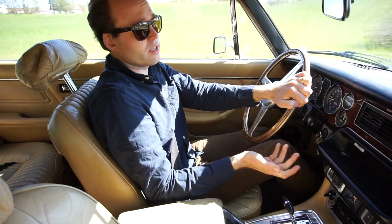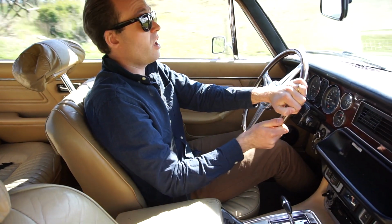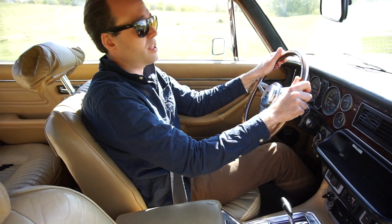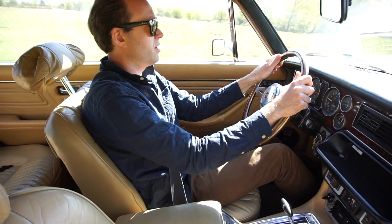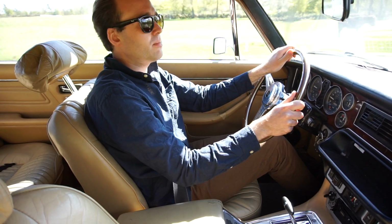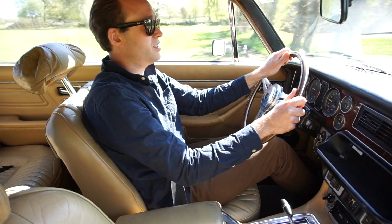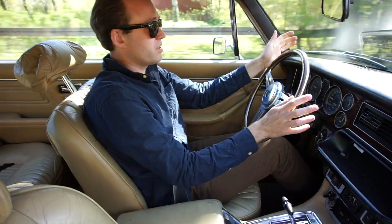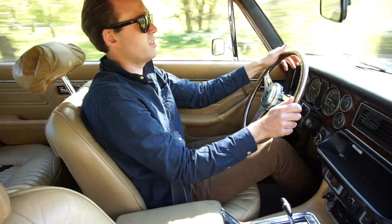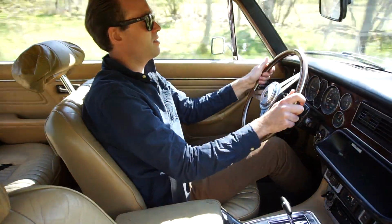Like, I have a 2-year-old daughter who now loves to ride along in this car. I'm taking her to daycare in it now for about a week and a half. And every single morning when she runs out to the car, she yells, "My car, my car." She absolutely loves it. She's been along when I wash it and clean it, because it's not a perfect car. It can be used. It doesn't really matter if it gets some scratch or something.